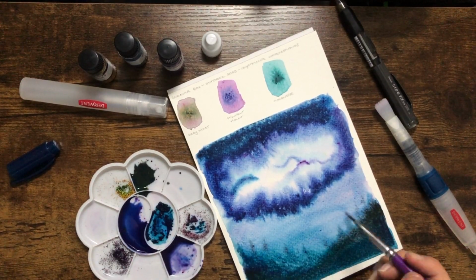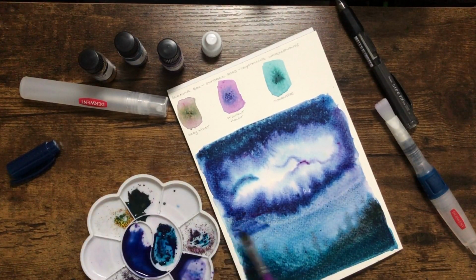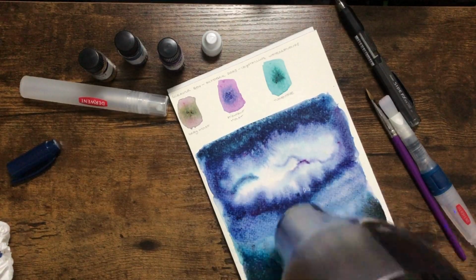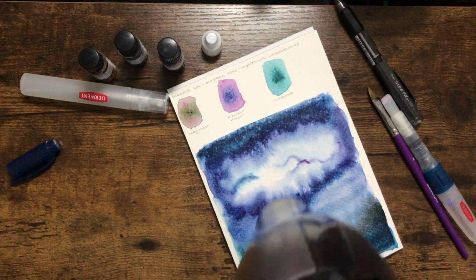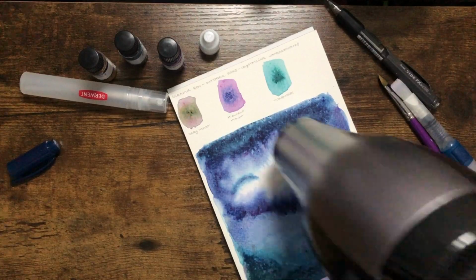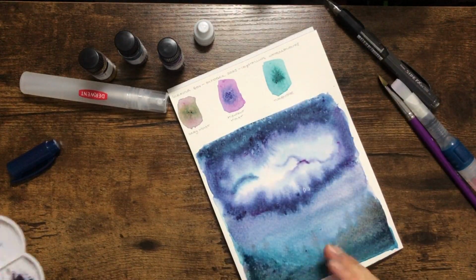I honestly don't think I did this art material justice with my first impressions. I mean, there are so many different ways you could use these. For now, these are the ways that come to my mind. You could sprinkle them onto wet paper. Apply them on wet or dry paper and then spray them with water. Dip your wet brush on them and then use them on wet or dry paper. And of course, use them like regular watercolors, which is what I did.